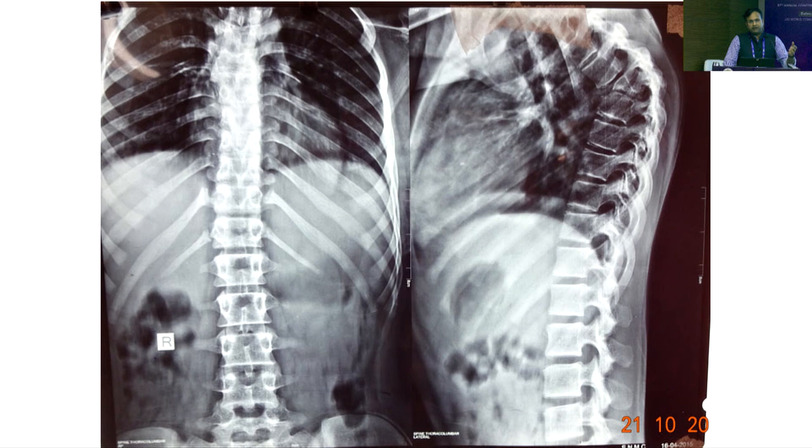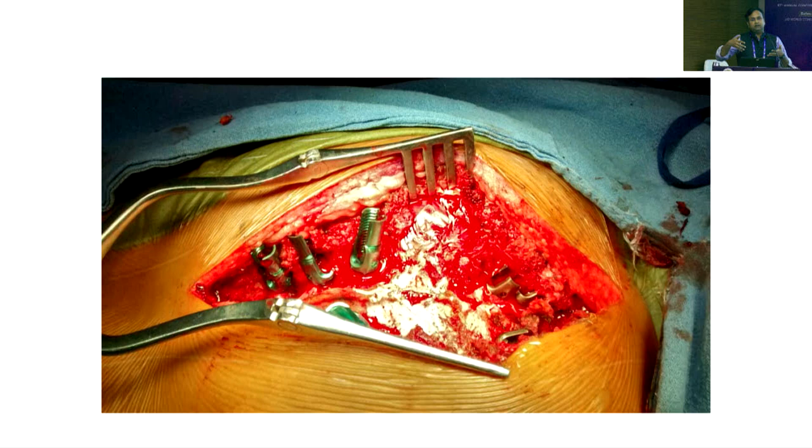We can always discuss. But for the thoracic PSO, especially in the proximal thoracic spine, you have to be aware of vasovagal syncope. Especially in the T4 to T6 area, when you're dissecting around the vertebral body, there are some fibers which supply the heart. So there could be bradycardia and even asystole. So you have to be very careful when you're doing the dissection. Tell your anesthetist that you're dissecting in that area. Keep atropine ready for these sort of cases.